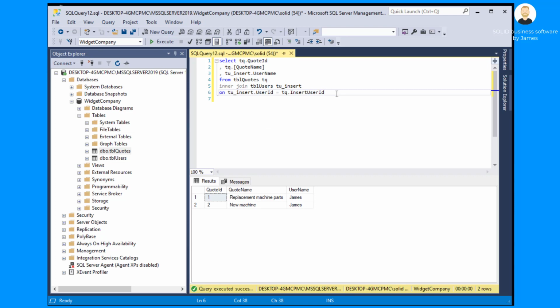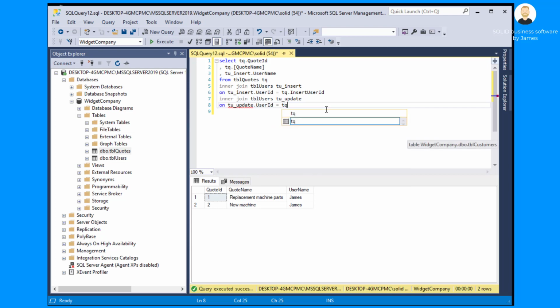So what we can do now is join again, inner join TBL users, and this time we want the update user, so let's call this alias TBL update user, on update user dot user ID equals TBL quotes dot update user ID.